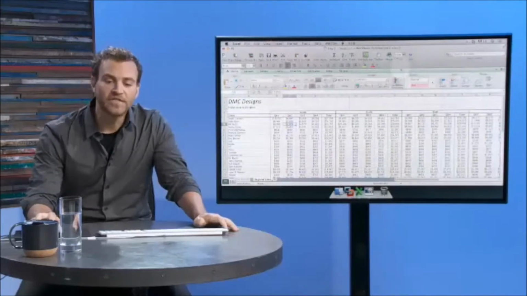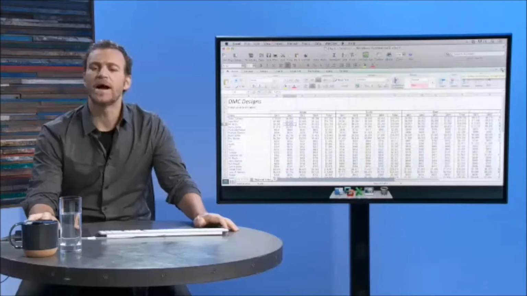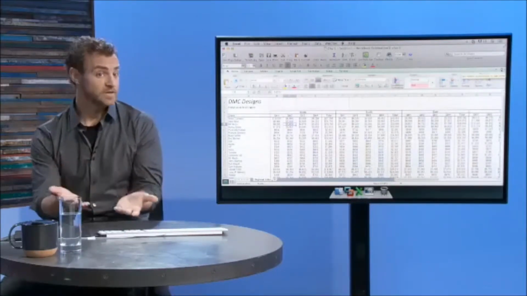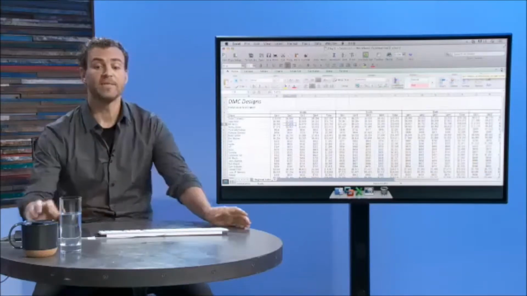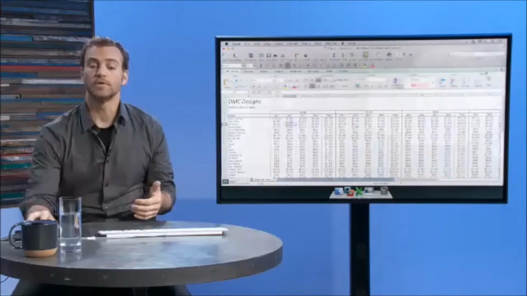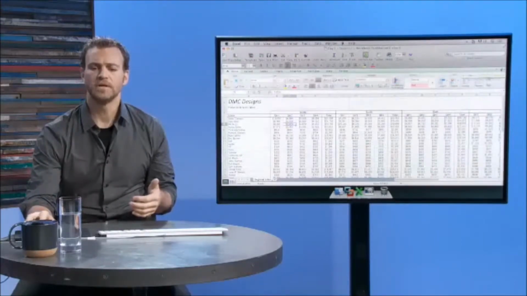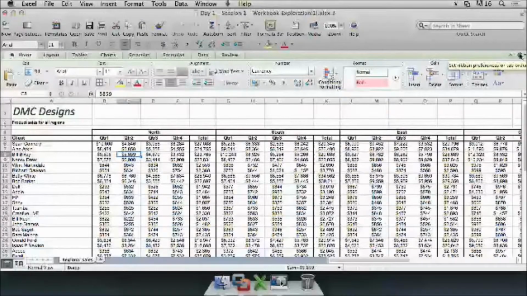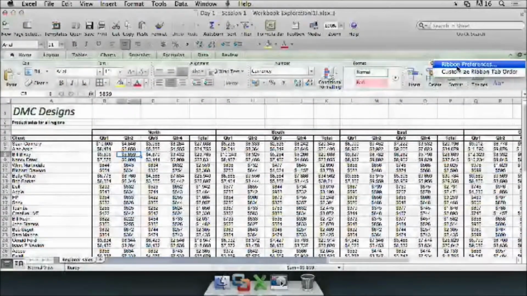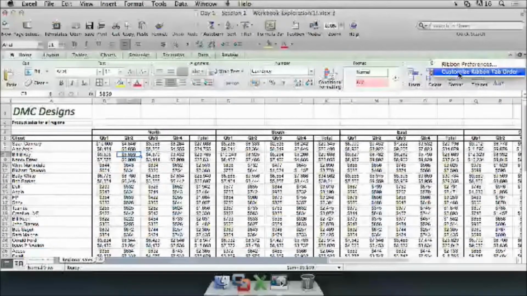And you're going to see on the far, far right, you have this little gear. All right, we know about gears. Sometimes on our computers we see that. That usually means what? Settings of some kind or tools. And you're going to see when I move my mouse over it, it tells me. Remember our tooltips. So we go here and we see set ribbon preference or tab order. Remember these are called tabs. So if I click on that, you're going to see I have ribbon preferences and customize ribbon tab order.